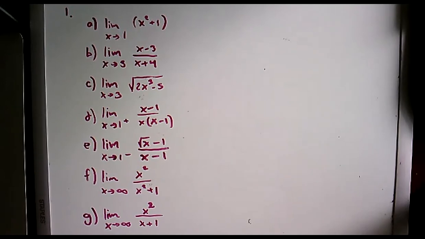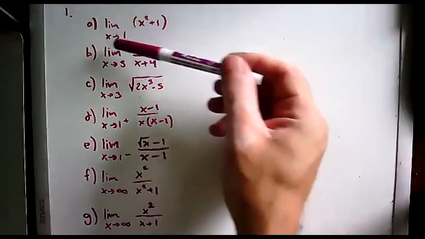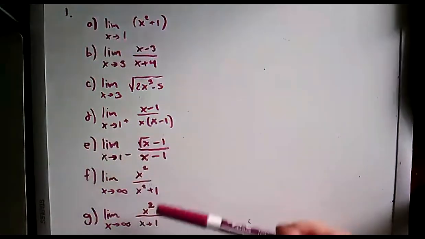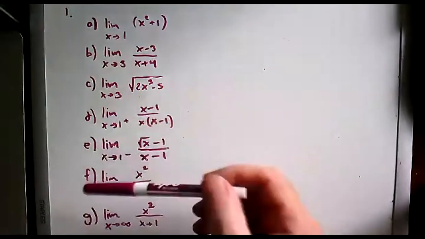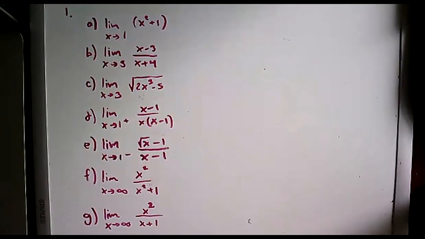So question 1 has, I think, a 7-part question here, a bunch of limits. And what I want to do before I just jump into these is review our general strategy for evaluating limits. Anytime we're taking a limit at a point, so like x is approaching a number, infinity is not a number, but these are all numbers here. Our first strategy is to just try and plug in the number directly. And if that works, the problem is done. So a few of these fall into that category here.